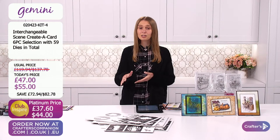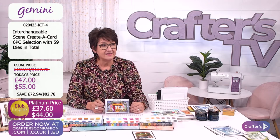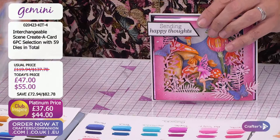Now I've just shown you those amazing interchangeable scene dies, but Sheena wants to share with you a little bit of inspiration by our incredibly talented design team. I've just had the biggest smile on my face looking at these because I haven't seen these before. They're fabulous, these aren't they? These are so cute. Look at that. Oh, I want to live there. That's like where Miss Marple would live. St. Mary's Mead or somewhere. That is gorgeous. Look at how cute that is. And that lovely Nicole Brederick did that one. Oh, so talented. And then Nicole called. Look at that. Wowza.